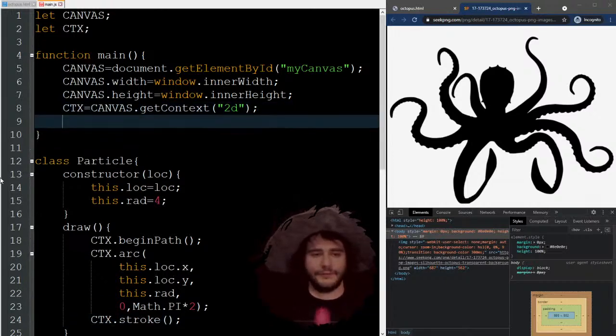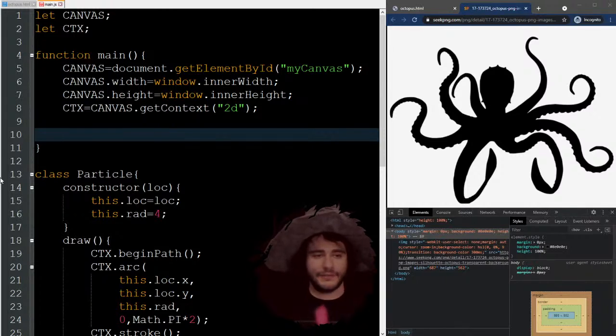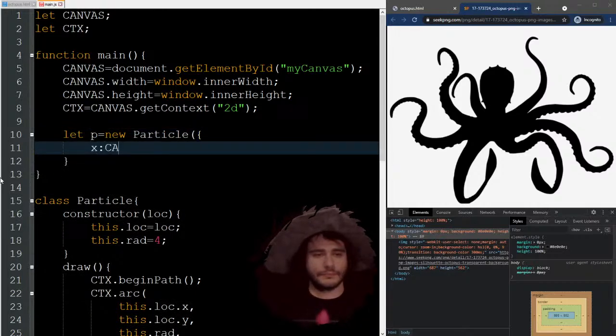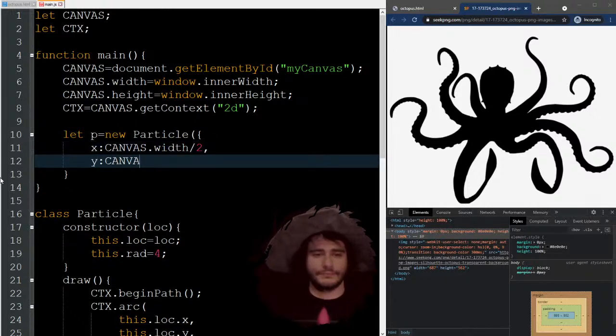Let's test if I can draw a particle on the canvas. I'm going to try let P equals a new particle at the center of the canvas. So let's put here our location as half its width and half its height.